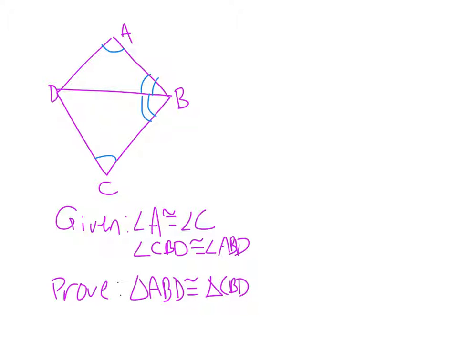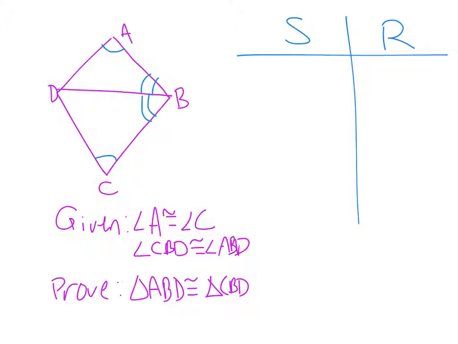All right, so I notate that one with 2 tick marks. And notice how I use 3 letters to name those angles, because if I just said angle B, we wouldn't know what we're talking about. I don't know which angle you're talking about, so I do need to use 3 letters, with B being my vertex. Okay, the center one is my vertex, where it gets to a point. All right, so I want to prove that triangle ABD and CBD are congruent. So let's do that. I'm just going to write S and R, statement and reason. I'll abbreviate those. And I've got my given information. I'm going to draw a little arrow up into there.